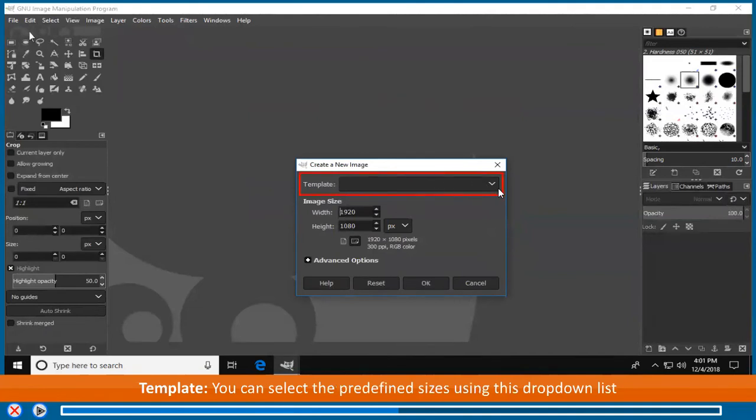Here we can select the size of the paper. Also we can manually give the size which you want and just click OK. Generally we can set inches or pixels as the unit of measurement. By default it is set to pixels, so we just have to set the pixel width, or directly we can select A4, A5, whatever size you want. Click OK. So this way we can create the file.